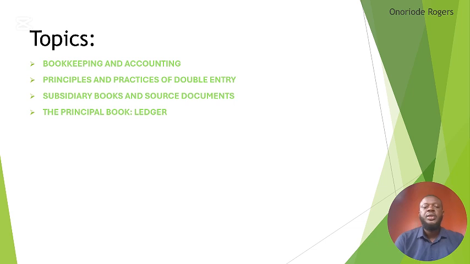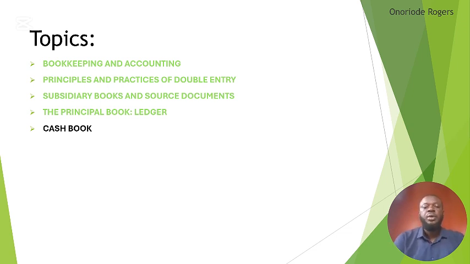I would say the ledger is the permanent book in which transactions are recorded permanently. It is in this ledger that the double entry principle is applied. It's not applied in the subsidiary book. The subsidiary book is just to keep records in chronological order, but for the ledger, this is where we apply the double entry principle. So today we are going to be looking at the cash book.